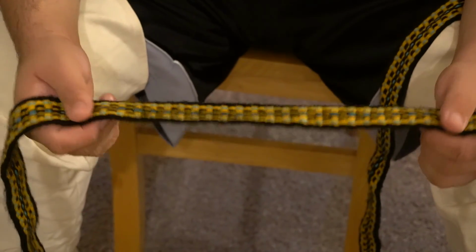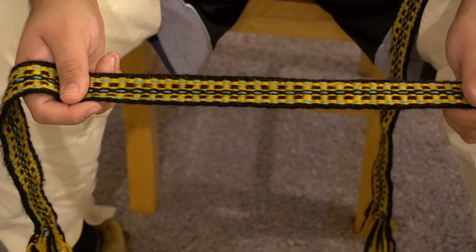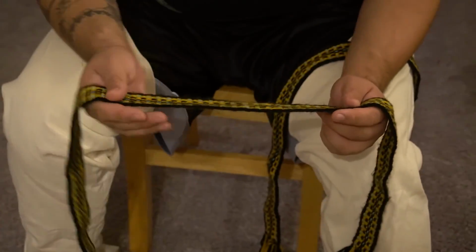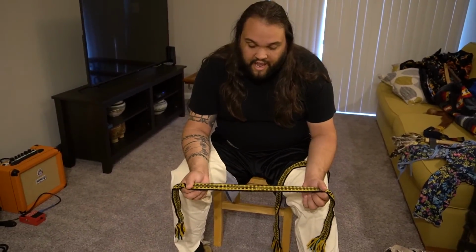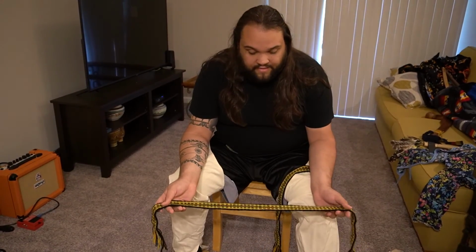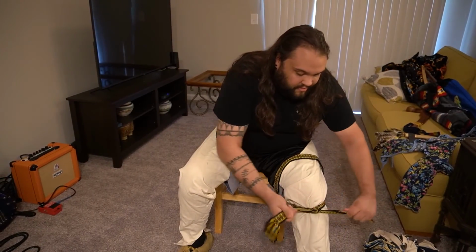Next, what I have here are garters, and these are modeled after European garters that were used to hold their pants legs up, and they still serve the same purpose, but now we use them more as accessories. So if you notice, this is actually hand woven from yarn, and people incorporate different designs. So though it does serve a practical function, it's still very much an accessory that matches the rest of my regalia.